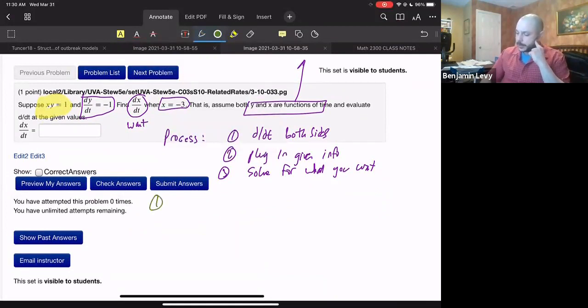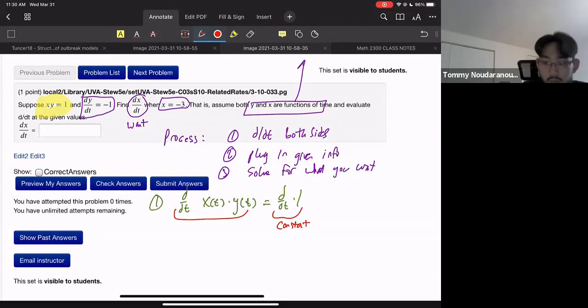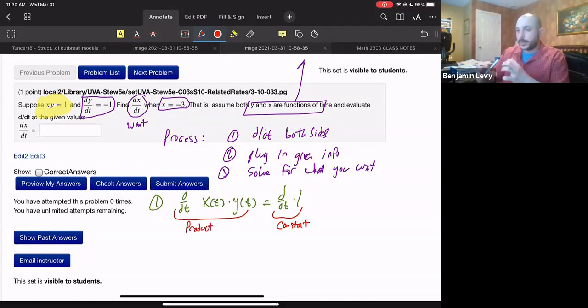So number 1, let's do d over dt. If we take the derivative of both these things, on both sides, take a second and think about what rule we're going to use here. Both these things are functions of time, x and y. One is not a function of time. And so when we do the derivative of 1, that's just going to be the constant rule, right? What are we going to do on this piece, though? Product rule? Yeah, that's a product rule, right? We would have 2 things being multiplied, and we're assuming that both of those things have a hidden t inside them. And so if we're taking d over dt of them, it's a product rule.